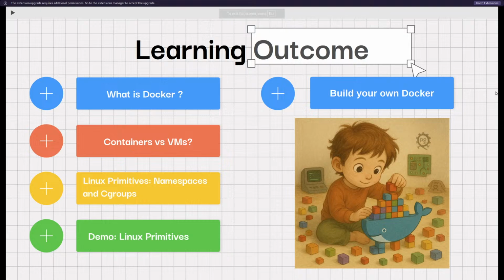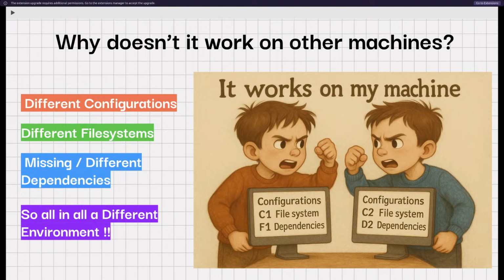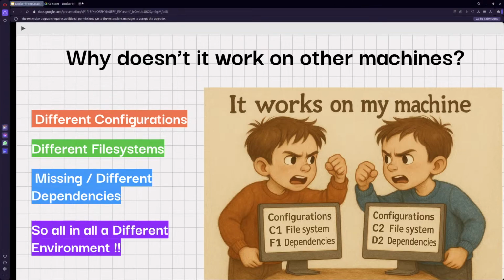So you might have faced these issues that you made a software and you were running it on your local setup and it ran very smoothly, no issues. But then you tried to give it to your friend to run it and they ran into some issues. Or even if you try to download a GitHub repository, build and run it on your local, you see a lot of issues. But the author who wrote all those commands was pretty sure that, oh, I have tried it on my local and it's working. So that's the major problem of it works on my machine, and we'll have a look as to why that occurs. When you say why it doesn't work on other machines, it can be a couple of factors, a mix of these.